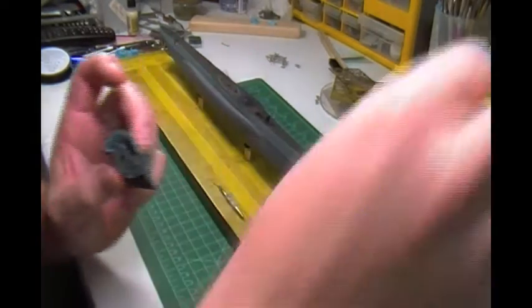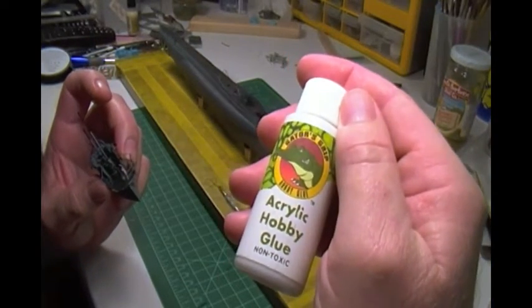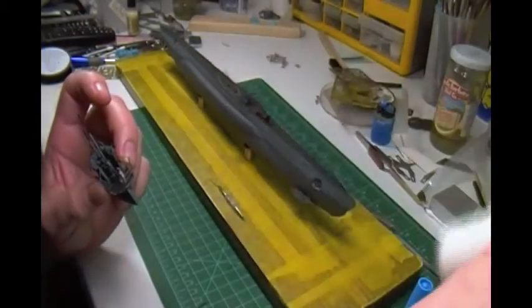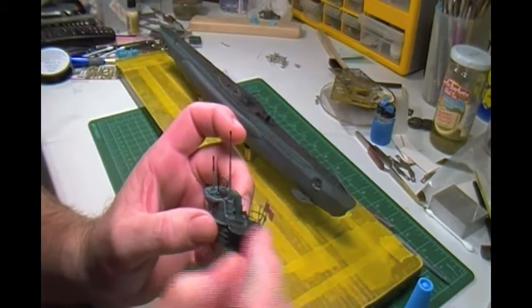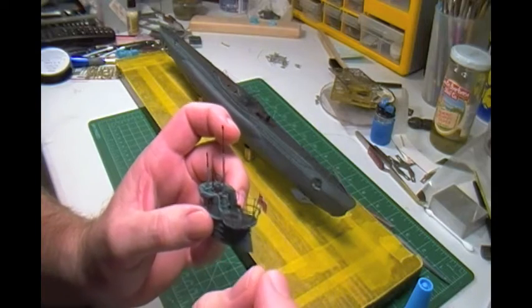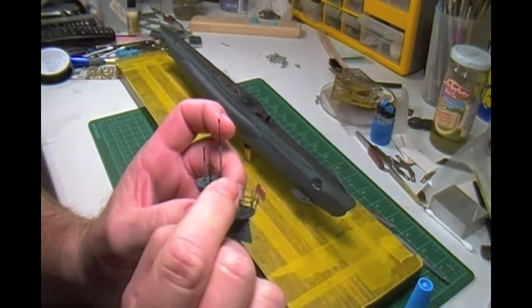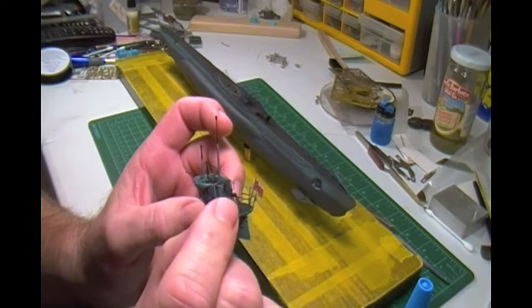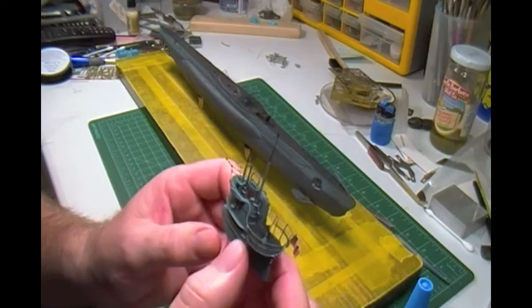To mount the flag, I used the acrylic Gator Grip glue, and that mounted the flag on perfectly. I just put a little bit on the edge, stuck it up there, took a toothpick, ground it down, and just a little bit of edge right along between the flagpole and the flag itself created this nice little line, glued it in really well.